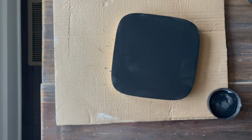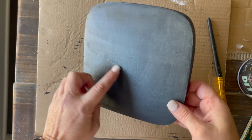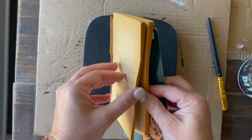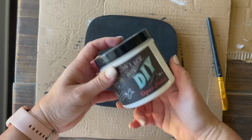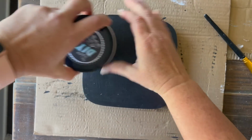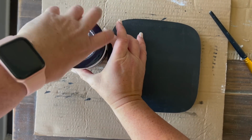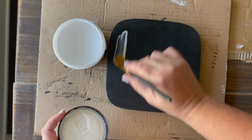So that's okay because I kind of wanted to use that same book that I used in last week's video to do some cool effect on the top of this. So I grabbed my liquid patina from DIY. It's a great decoupage medium, and just decoupaged the book on here and then found a great IOD transfer, and I really think this box turned out cute.